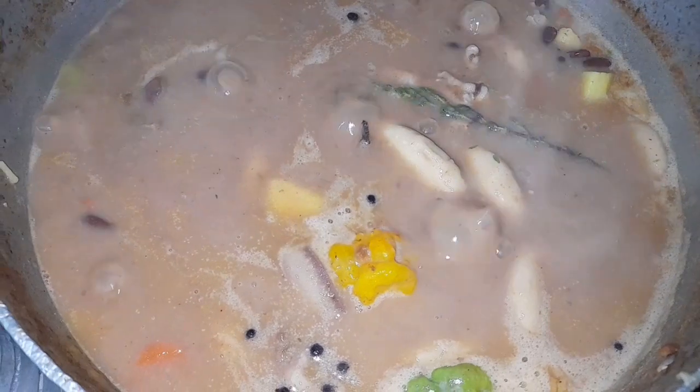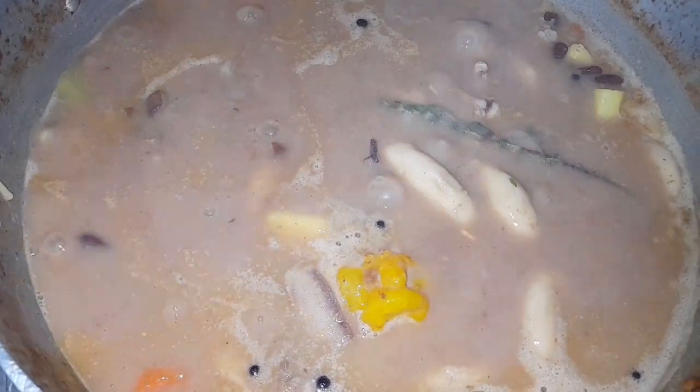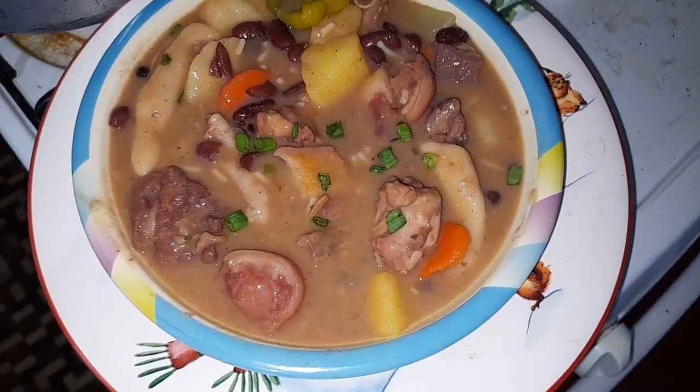Guys, so this is finished now, so I'm going to share it out, so stay tuned to see another plate. Alright guys, this is my pea soup.